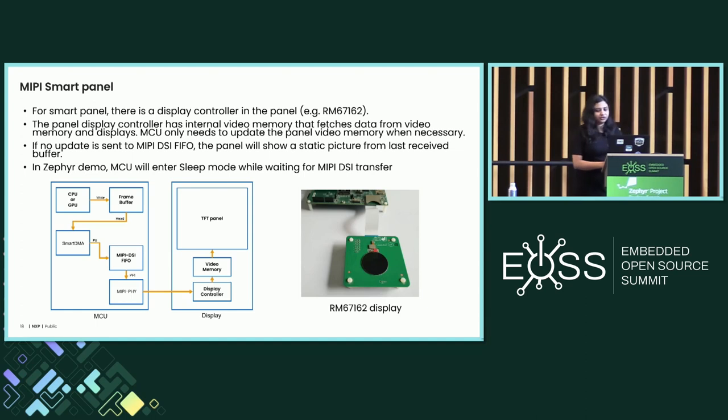So I showed the demo before. We are using a MIPI smart panel display. It's a smart display, and we only need to talk to the display while updating the screen. On the MCU, the RT500 side, we have a GPU rendering images. We are also leveraging the smart DMA within the RT500, which efficiently reads the data from the frame buffer, and that eventually leads to reducing more power.